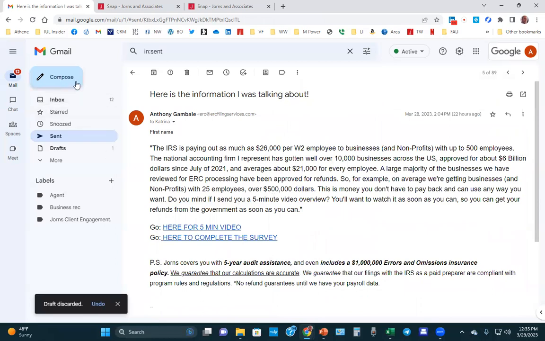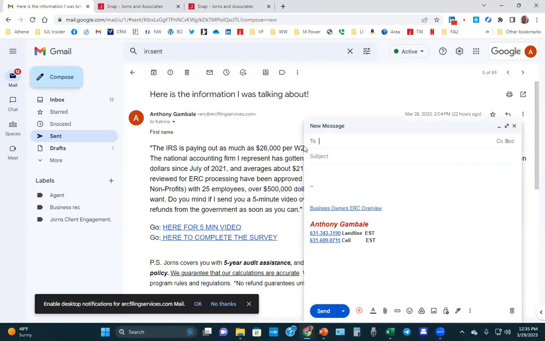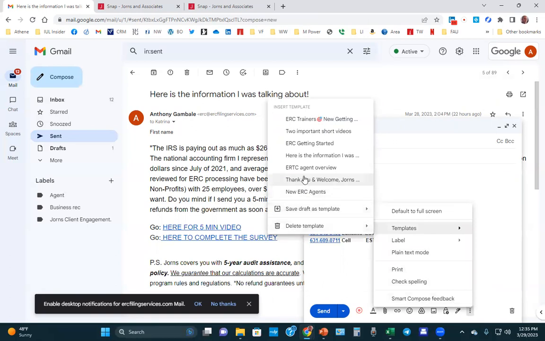So now you created your template and you want to send it out to someone, right? I'm now going to send this. I had a conversation with someone. Compose, 3 dots. Now this is your subject line, right? It's going to ask you what you want to save it as. That will populate the subject line. If you change it, every time you send this template out, you'll have to retype in the subject line. It's a pain in the keister. So just leave the name of the template as the subject line.